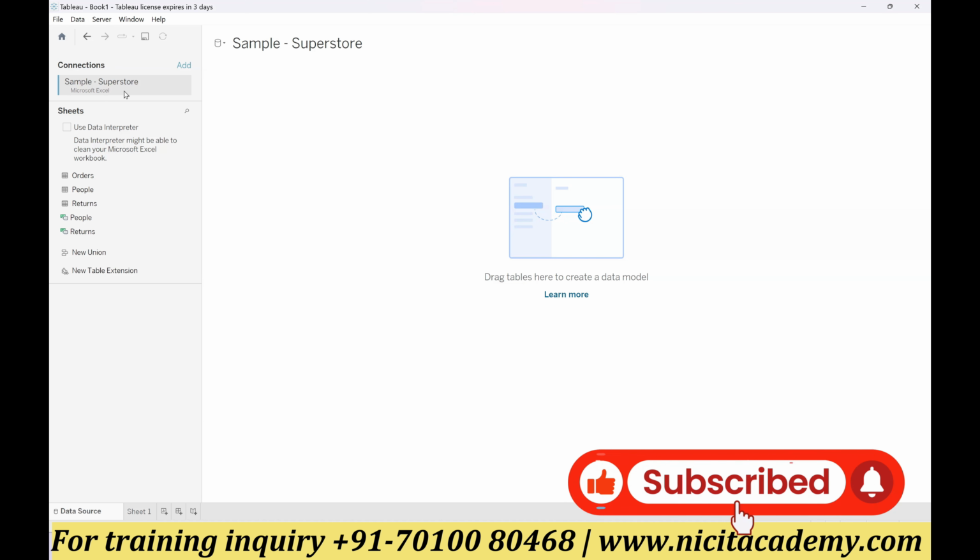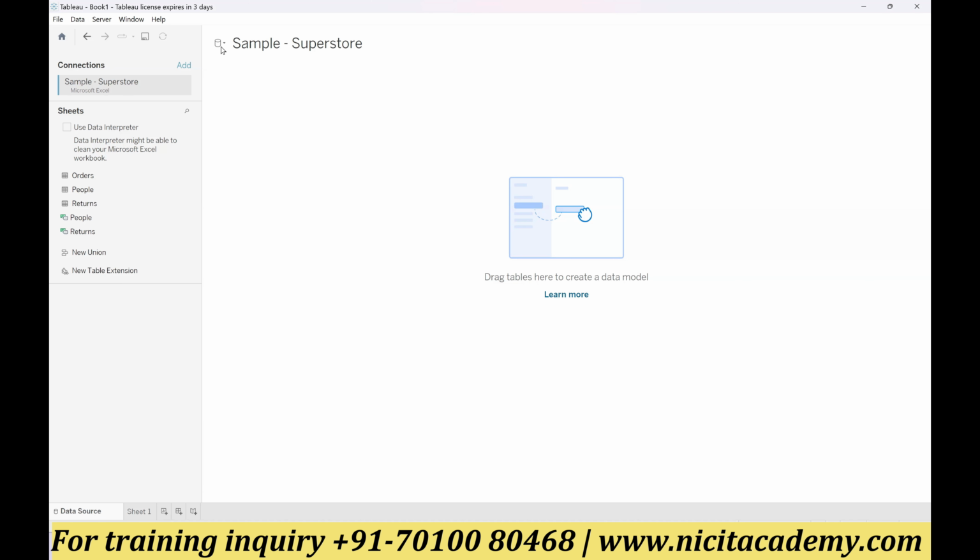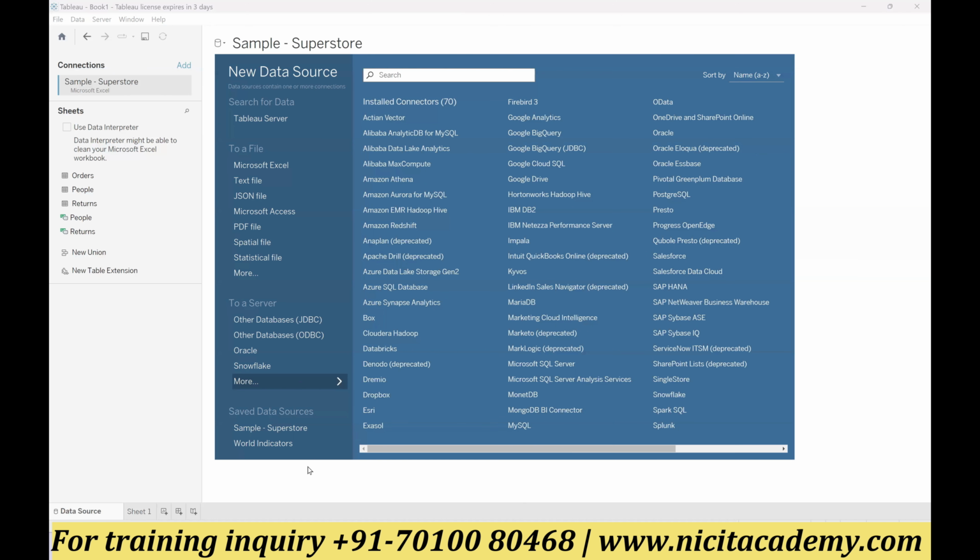One data source is the Excel file; for another data source I have to create a different view. So click this arrow mark, then Add data source. If you are not able to see the options here, you'll definitely have options to add a new data source, or you can go to Data and click New Data Source. This way you can connect with a new data source.